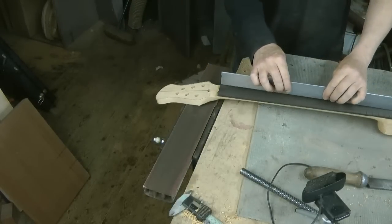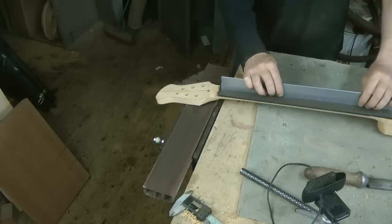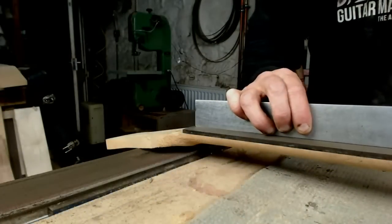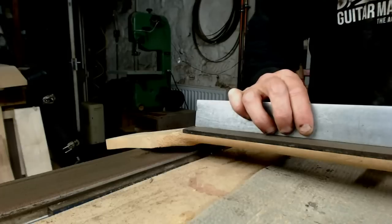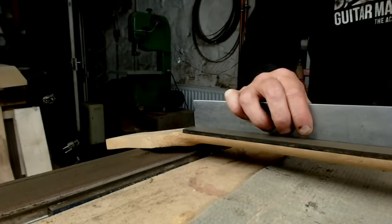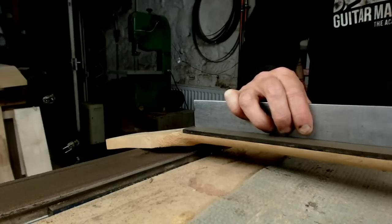Test with a straight edge. Can you see that? There's no high spots. Can you see the tiny gap in the middle? If I do that, it exaggerates it. It's tiny. That's with the ruler straight, look, you can't really see the gap. But you can see that the ruler's not catching.